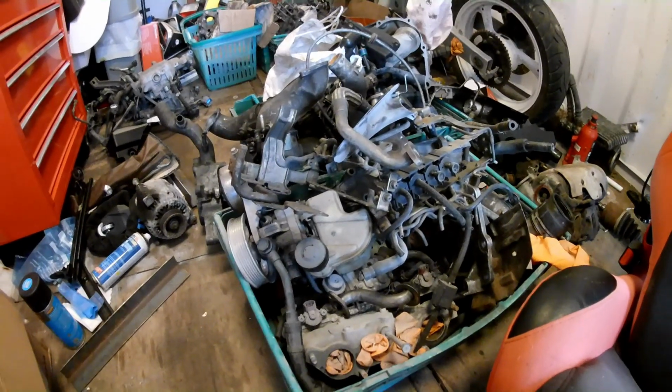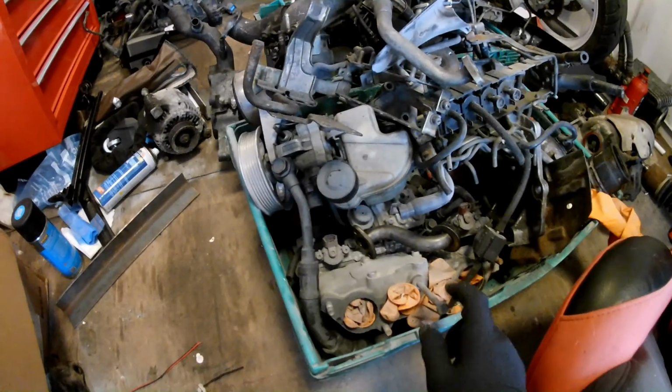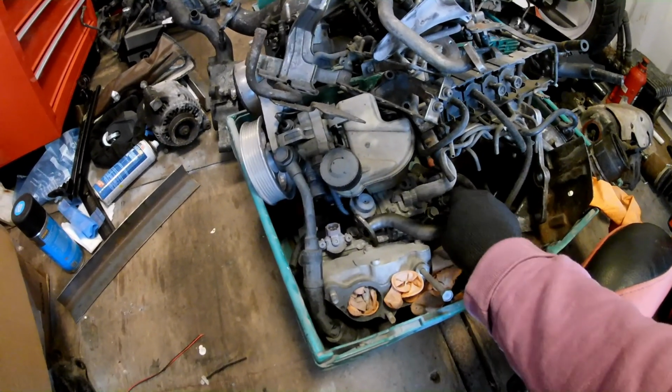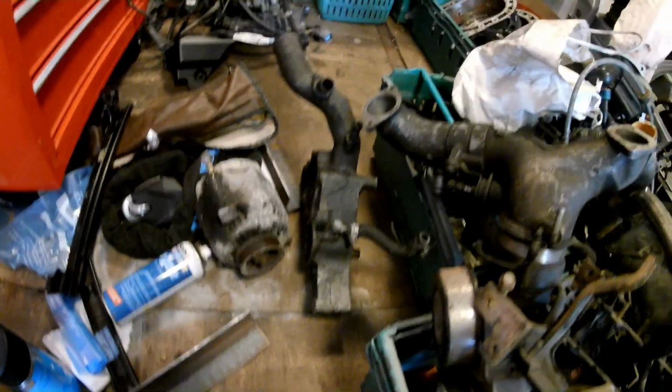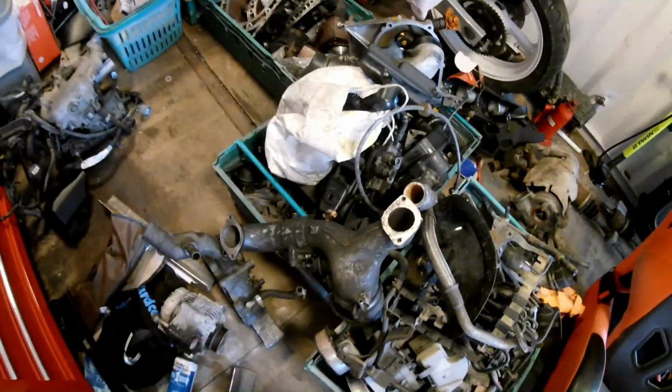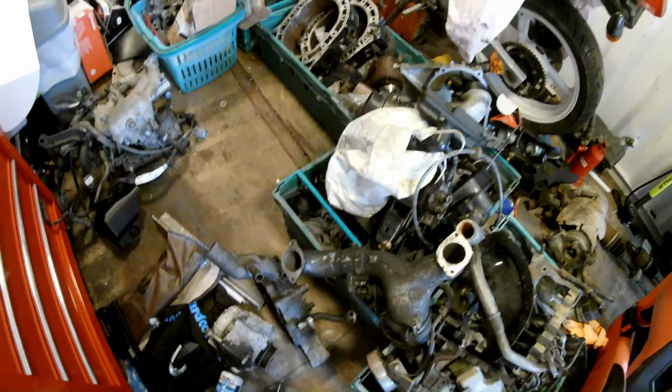Now, I haven't been through any of these boxes for the RX7 parts, but it's mostly just engine parts. Here's the lower intake, the oil pickup, some intake parts. I'm going to guess the power steering pump. What's that? The water filler neck, the white pipe for the twin turbos. As far as I know, these white pipes were made of plastic on the early models, so if I'm right with that, that would be nice, but I think I'm going to go single turbo.